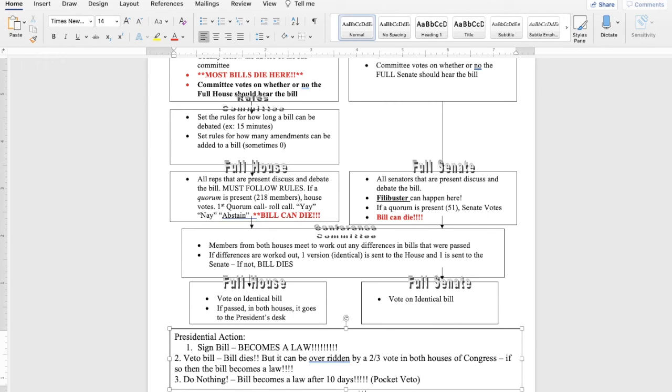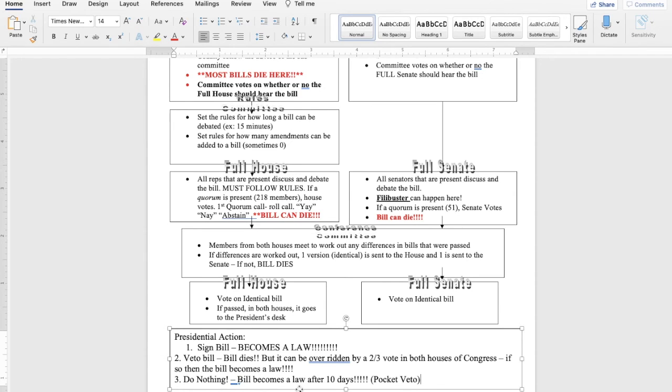A pocket veto can only happen in this situation where the president does nothing. We talked about sessions of Congress last time. And let's say that they've decided to adjourn. Remember, they get to decide when they want to leave. The House and the Senate vote to adjourn on December 10th. And this bill gets to the president's desk on December 5th.